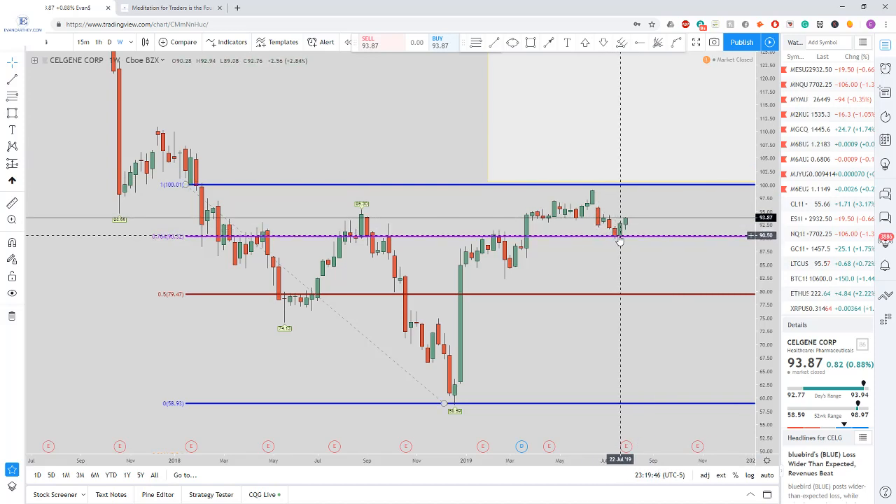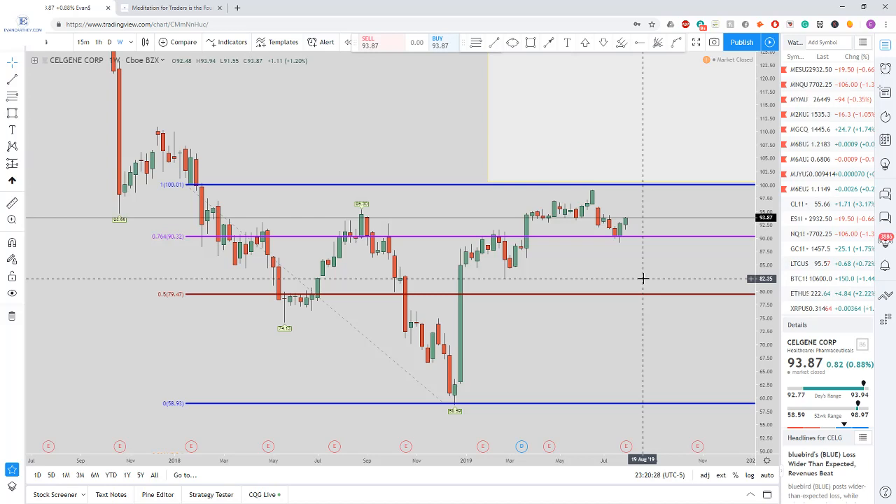It looks like the 76.4 is turning into a support level on the weekly chart. This is obviously going to take a lot longer than the daily or hourly chart to complete. If price goes up to the 100.01% level in the next couple weeks, that would create the next short entry and move the exit to the 76.4. So that's Celgene — two long setups on the hourly and daily, versus the weekly short setup. I wouldn't be surprised if price goes up to the $100 level, gets that short trade, and then retraces back down to the lower 90s, completing all three setups. I'll have this video live in the post shortly. Thanks, take care.